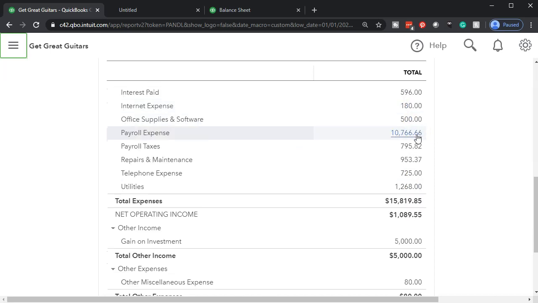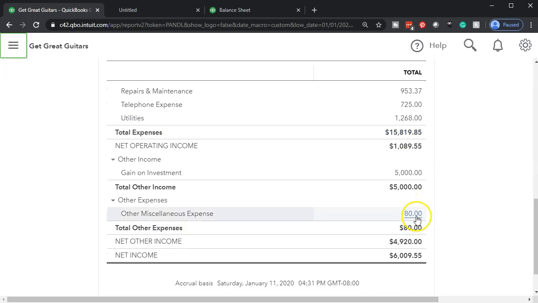And this time they told us that transfer wasn't a miscellaneous. This was from January when there was a draw. The owner took money out. We put it in miscellaneous in January. This time we were told that it was a draw for personal use. Therefore, the second month isn't in here, or else this would be 180. We only see the 80 for the first month. The second month is going to the balance sheet.